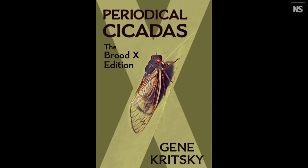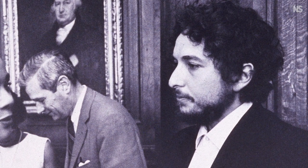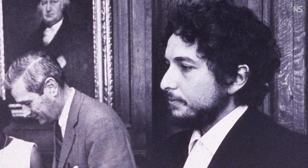One of the neat things I've done in the book — it's called the Brood 10 edition — is a full chapter on what we learned from every single emergence of Brood 10. In 1970, Bob Dylan got an honorary doctorate from Princeton University and the cicadas were in the distance. A few weeks later, he recorded the song 'Day of the Locusts': 'Oh, the benches were stained with tears and perspiration, the birdies were flying from tree to tree. There was little to say, there was no conversation as I stepped to the stage to pick up my degree. And the locusts sang off in the distance — the locusts sang such a sweet melody. Oh, the locusts sang off in the distance, the locusts sang, and they were singing for me.'